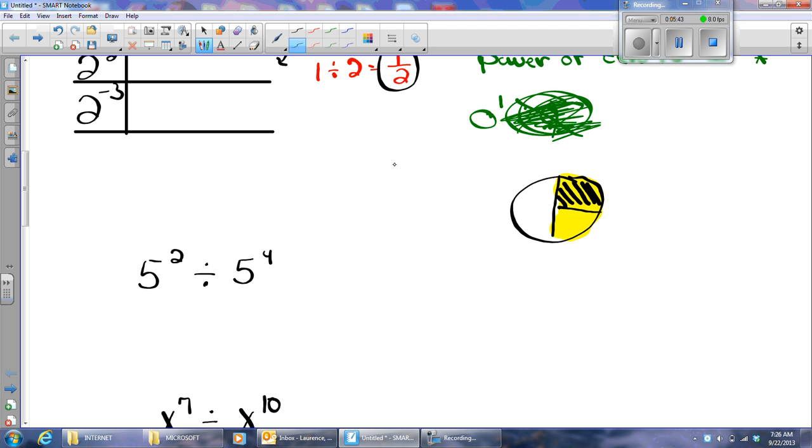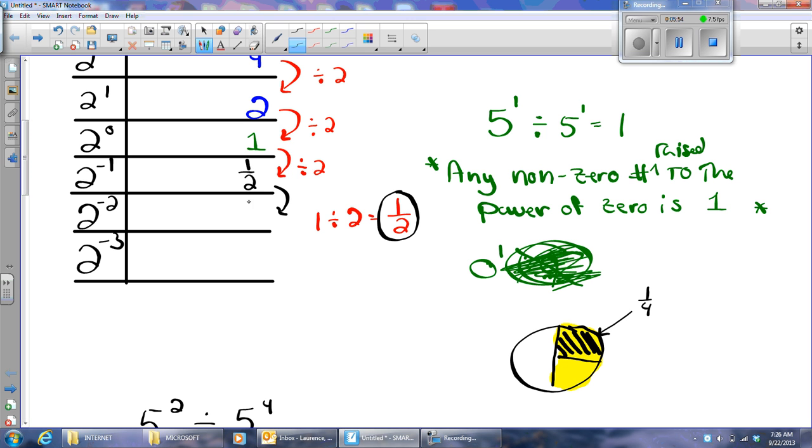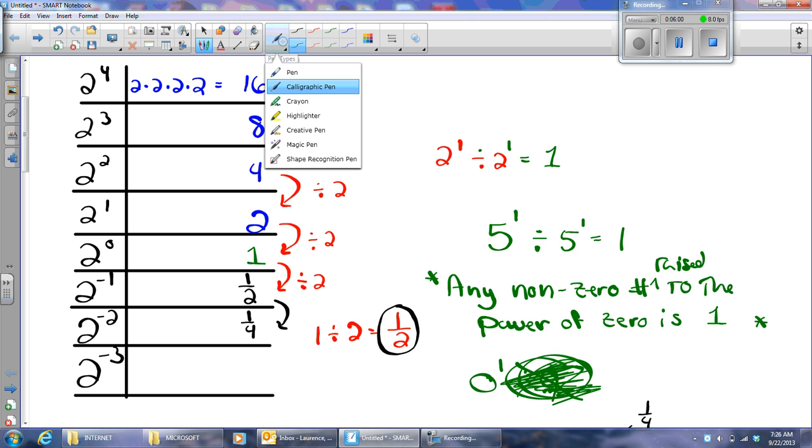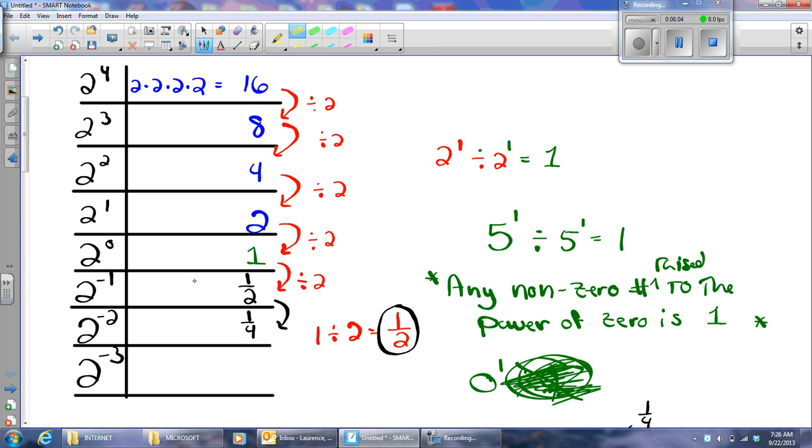Well, if I divide a half by 2 to share with you, hey, I'm a poet and I didn't even know it, don't I get 1/4? So 2 to the negative second is 1/4. Now check this out. This is too cool because this is really easy stuff. A couple minutes ago, you guys probably had no clue on this, but this is easy stuff.